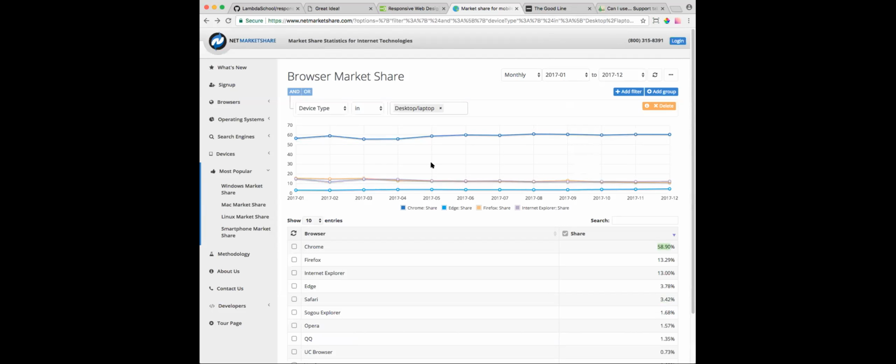So if you want to sound really smart and confident, when you hear anybody talk about what width we should do, you say, oh, have we checked the Google Analytics lately and checked out the resolution? Because in Google Analytics, you can actually look at the real resolution of visitors that are coming to your site.